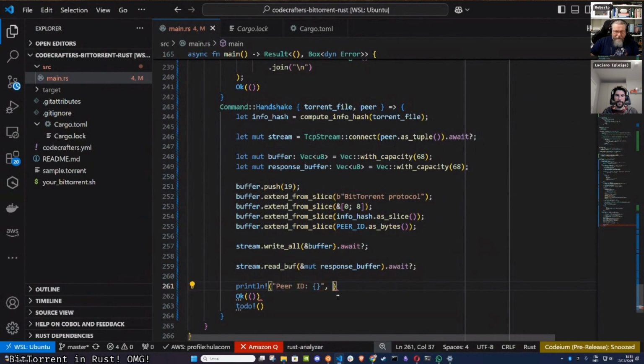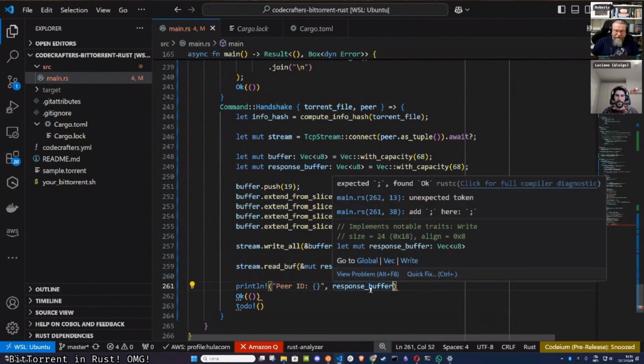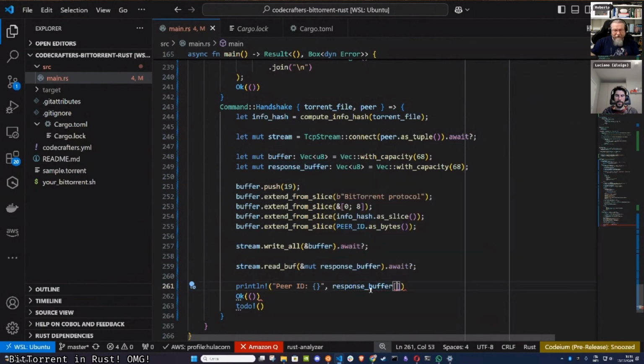And here we have our response buffer. I want the last 20 bytes, so it is between 48 and 68. How do you slice a vector?